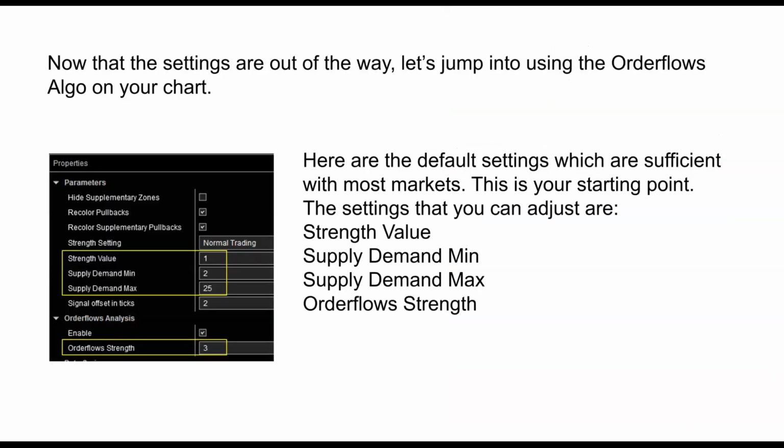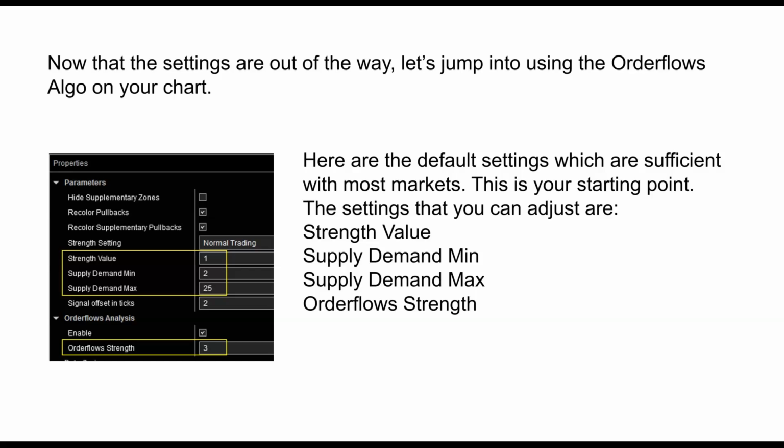So again, using the order flow algo, really the settings that you need to worry about, there's not a lot of settings, not a lot of moving parts, right? Which is important because as a trader, you don't want to have so many things you've got to adjust. Really, all I focus on, I said 4: strength value, supply and demand min, and supply and demand max. And order flow strength is really just the strength value. I tend to be consistent on my order flow strength. Either all my charts, I'll keep it at 1 or 3. I don't use 5 because if I'm using order flow, why would I want to use the most liberal? So I'll use either 1 or 3.